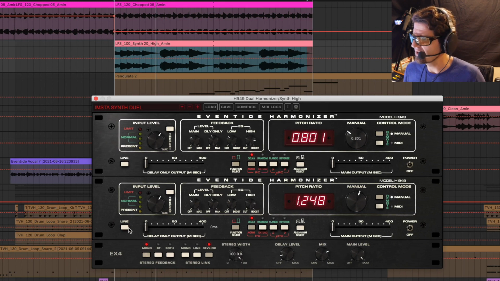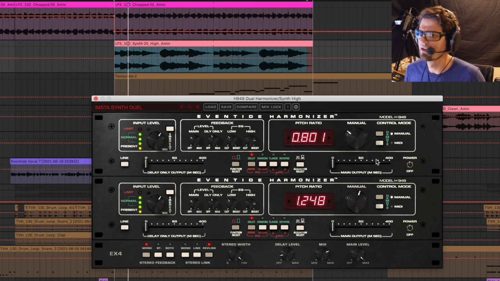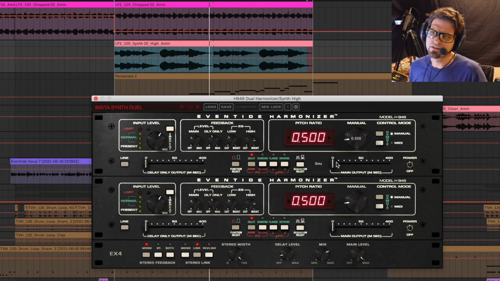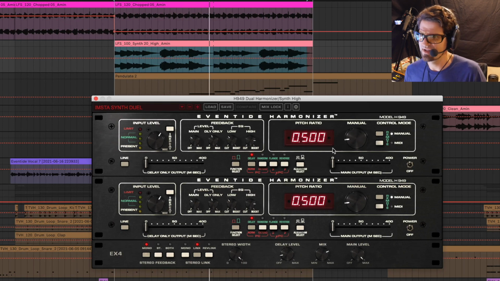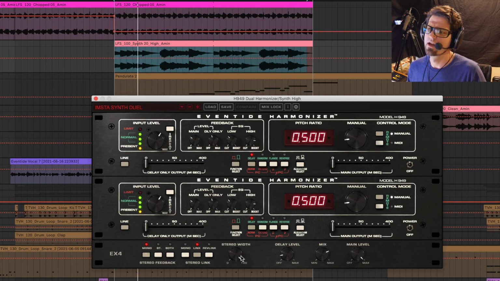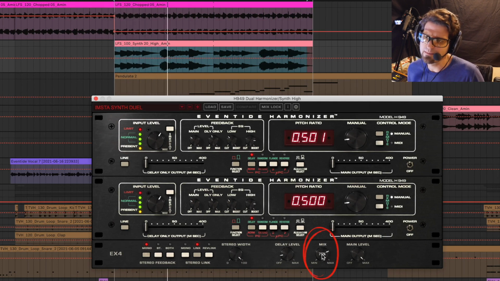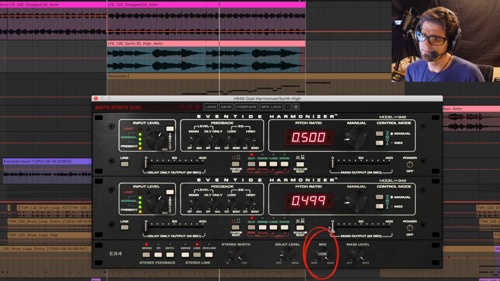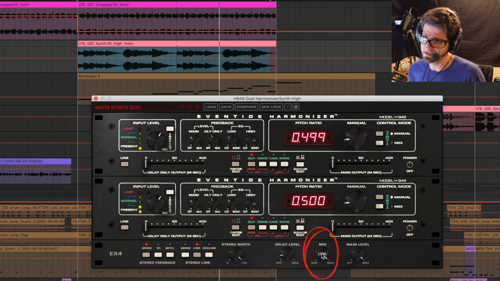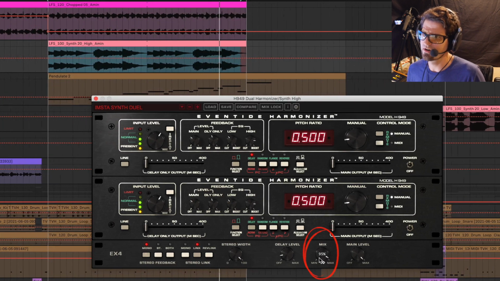So let's listen to it without the H949. So that's a cool little line, but we wanted to lower it, slow it down, almost give it a sort of a drip effect. So here's what it sounds like with the pitch pulled down an octave. And as you can see, I've got my mix at 75%, so I can still hear the original signal. If I turn that up, I'm only getting the pitch down. But I wanted to create a little bit of a harmony.